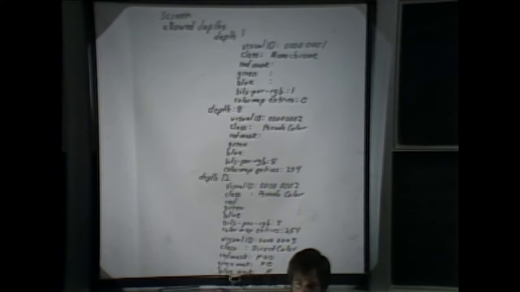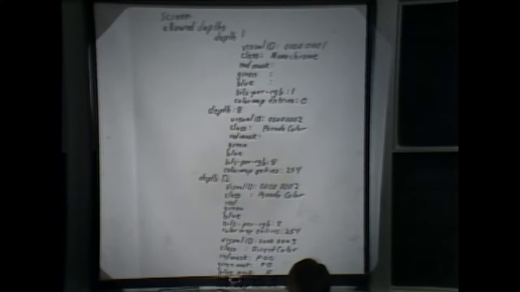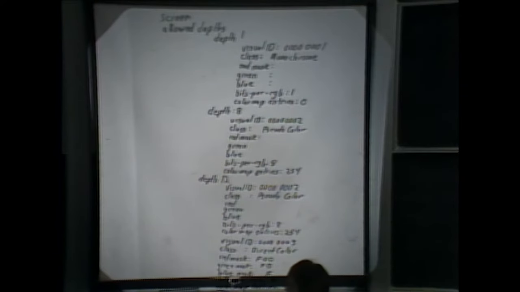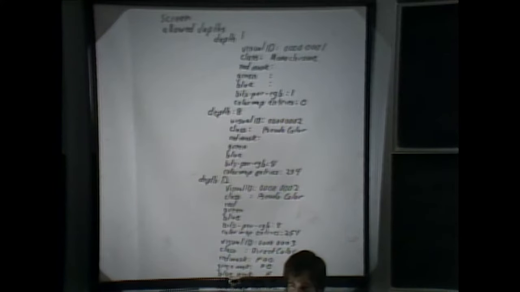They don't have to use the default. They can choose from any of the supported depths and visual types for the screen. They can fill in the color map as they like and know that all the pixels they want will be available. If they call install color map at the appropriate times, they can make sure that their color maps are always installed and that they'll always get the right colors.